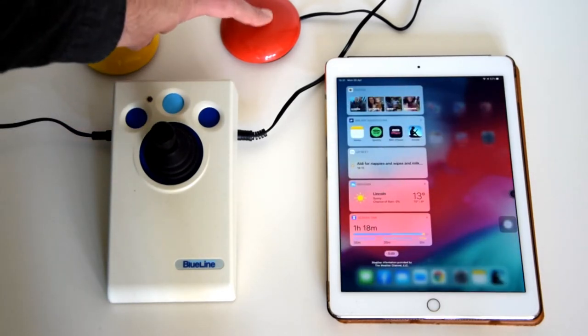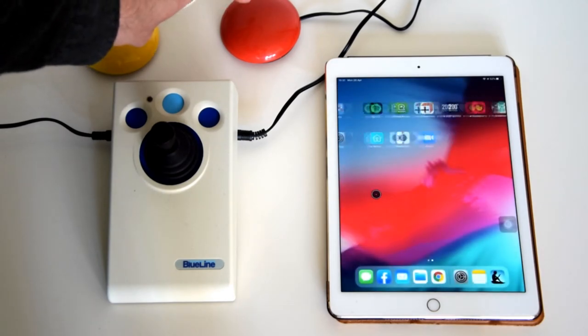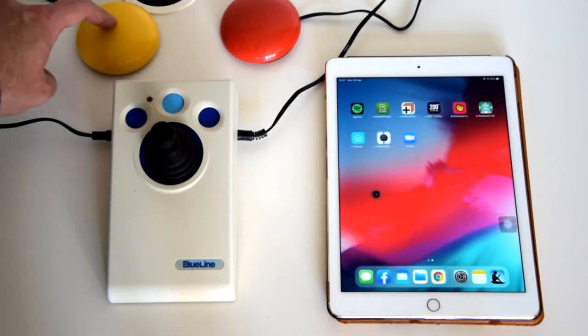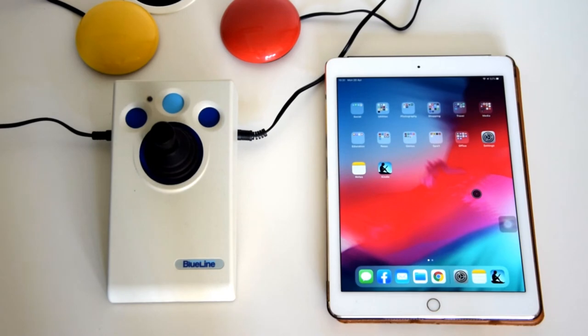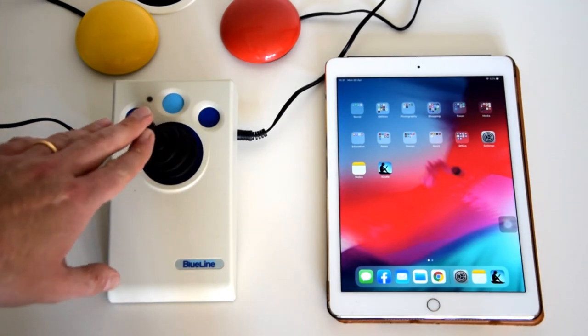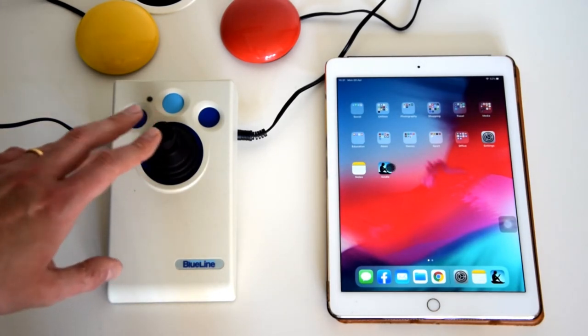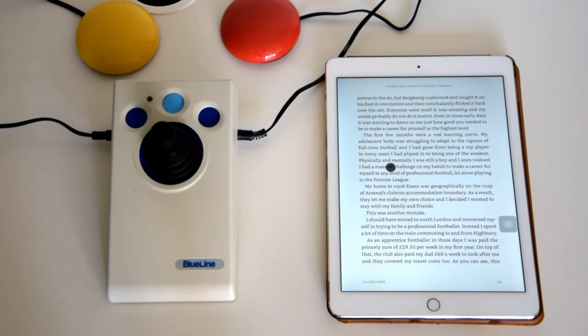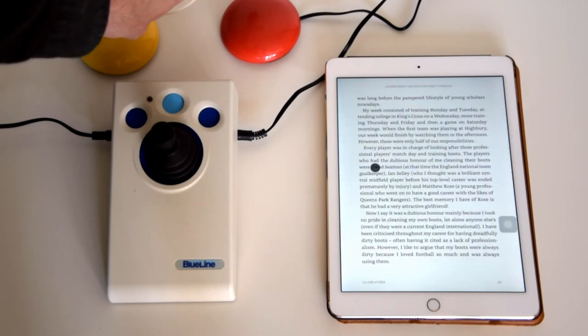Simply press the move left and move right, and you can see it cycles through the apps, cycles through any app that will have the functionality to swipe left, swipe right, move left, move right through the options within the app. But obviously a really good function for move left, move right would be within the Kindle app or iBooks, where you could use it as a page turner and seamlessly page turn through your book as you're reading along.